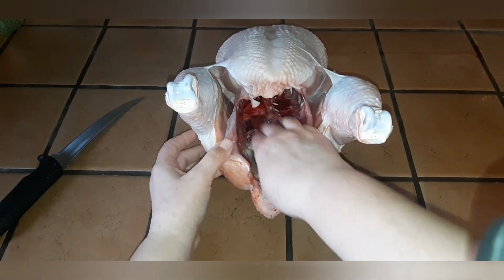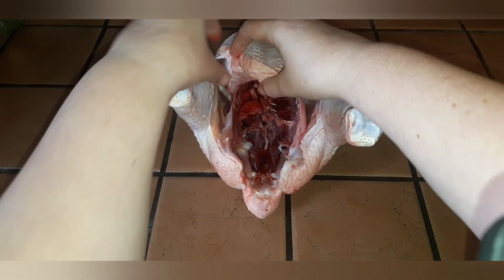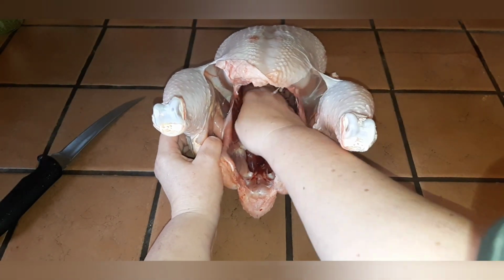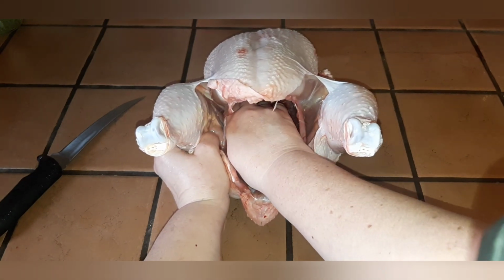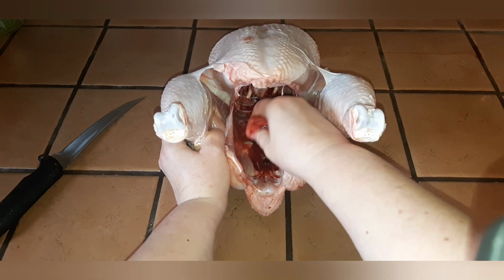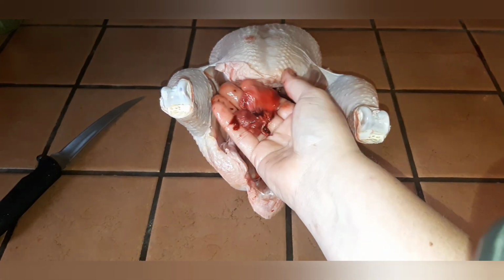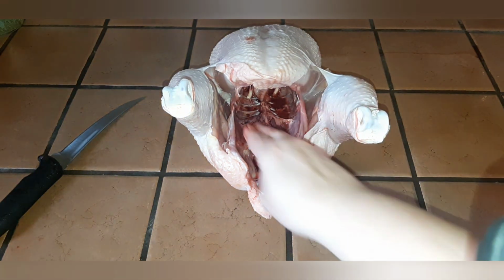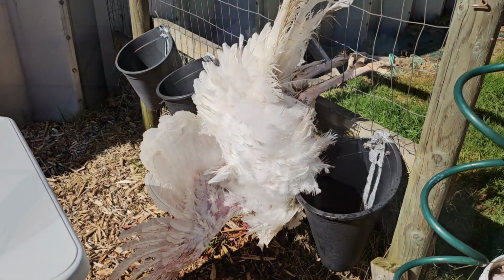And so one thing that's left inside there, which I think the camera is picking up, is one of the lungs that we didn't get. So I just take my hand and pull it along and push down on the rib cage while I pull. And then you should, oh, that lung's damaged. You should be able to get the lung out of there. And I'm going to go and give this a rinse.